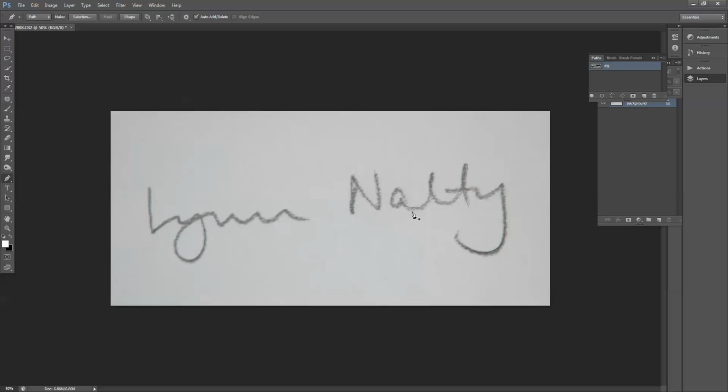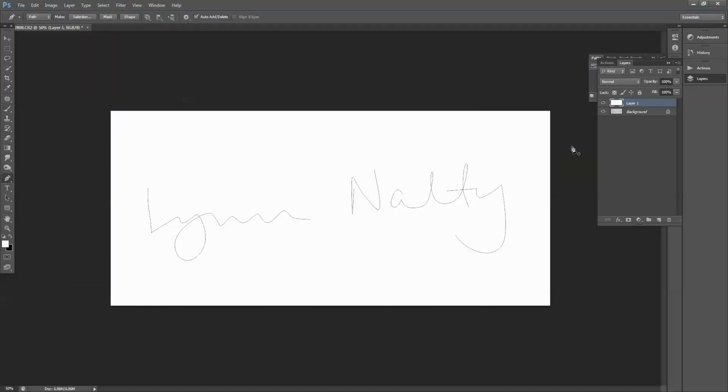Say if I want to do a little bit of editing on this path now. First of all, I'm just going to get rid of the background. I'll just put in a white, so you can see it a little bit better there, and you might like to edit it another little bit. In order to edit it, you can just click on the path, and holding down Control or Command will allow you to select different points on it, and you can move them around, or else you can just adjust your curves as well. You can also add points along it if you want.